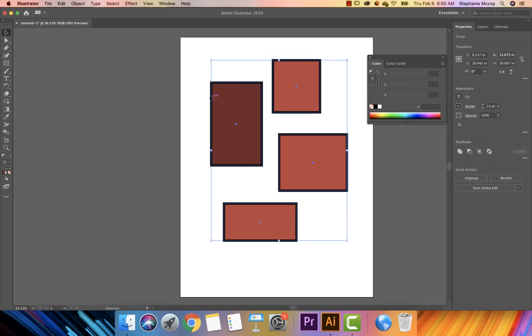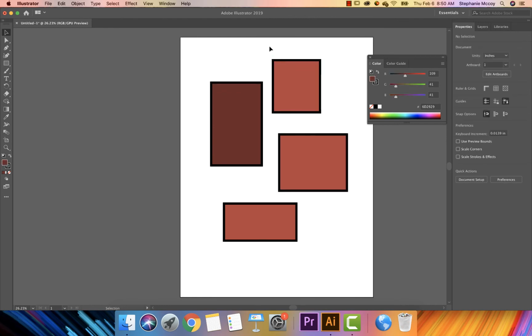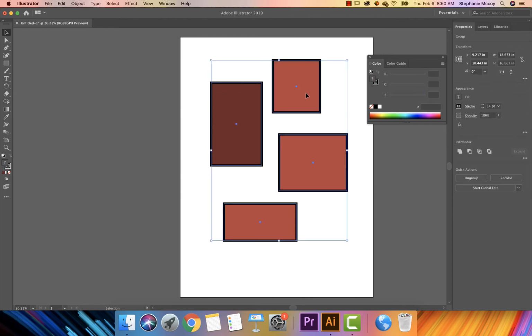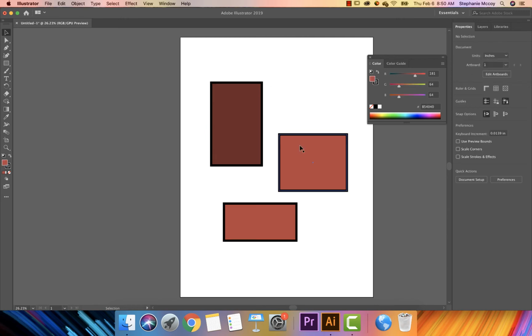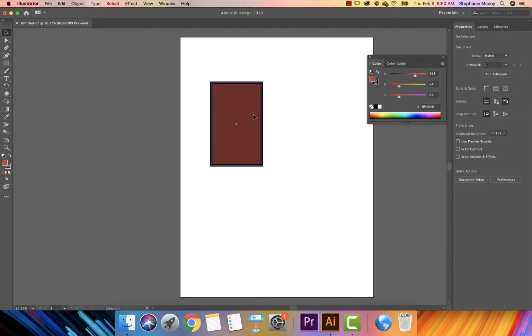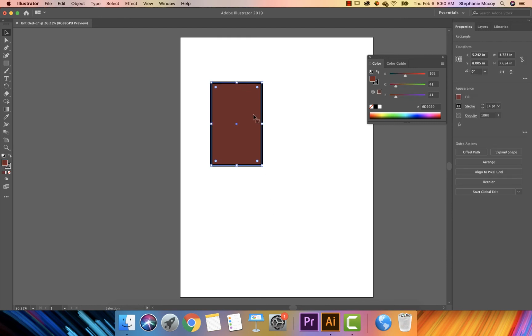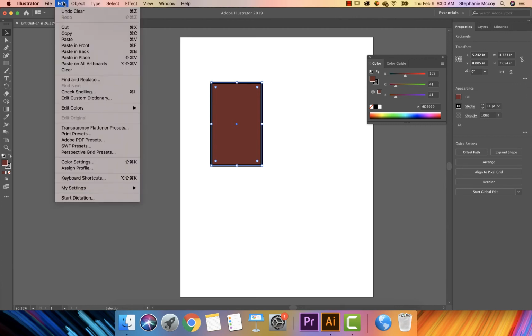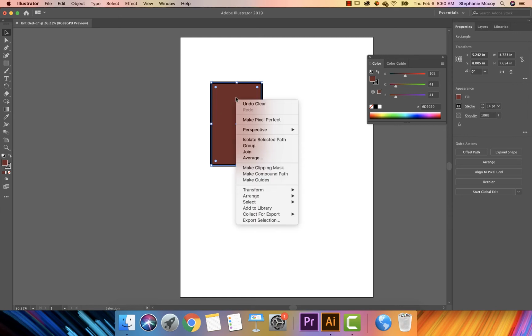Okay, let's say that you want to copy something. So I'm going to actually ungroup this. I really love this rectangle, I want to make another one of these rectangles. There's a variety of ways that you can do it, as always. You can go to Edit and Copy, or you can choose Command C, and then paste would be Edit, Paste, with Command V. You can right click, and you have some other options here.